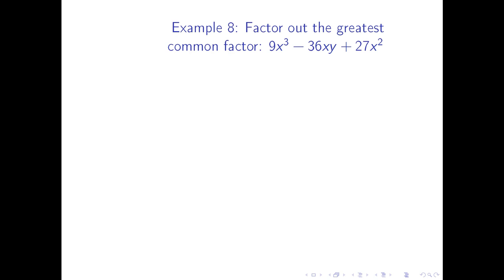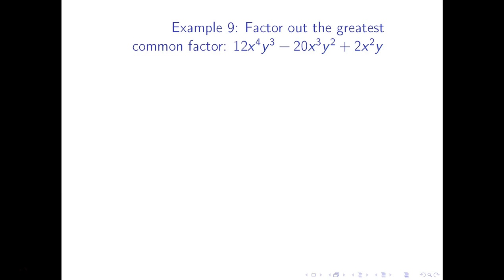All right, now as you did this, hopefully you realize that 9 is the number that goes into all 3, and x goes into all 3, but y does not, so all you have is 9x as my greatest common factor. Well, if you pull that from the first term, you're left with just x squared. The second term, we're left with minus 4y, and the third term is plus 3x. So this idea of pulling out the greatest common factor, we're doing over and over trying to get this in, because this is going to be really important in the future sections.